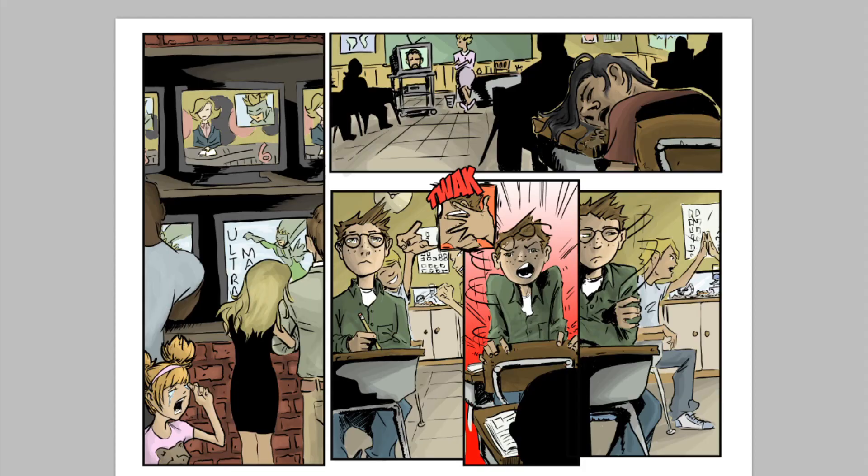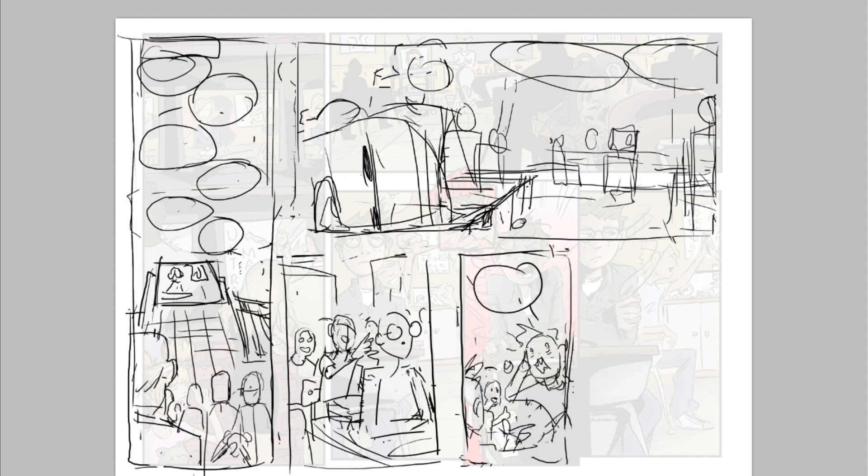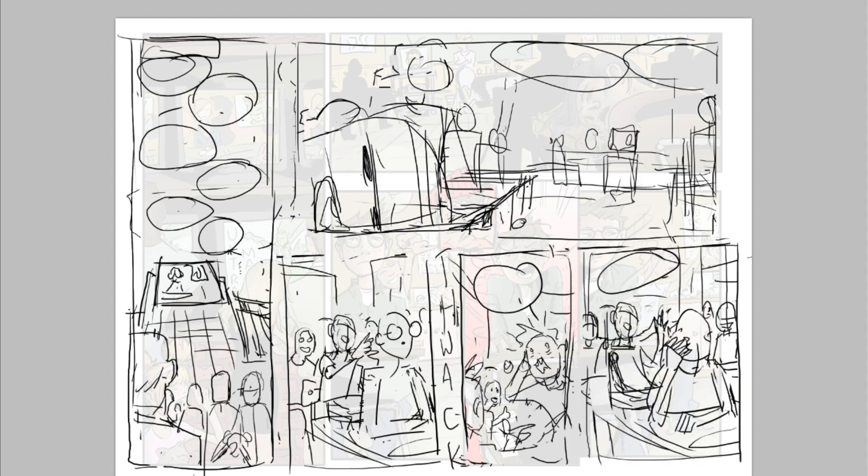These three bottom panels are all drawn straight on. New artists tend to stick to straight-on or profile angles because that's what we're used to and what we've practiced. But using more angles creates depth, energy, and emotion — so I'm going to turn the camera. I'm also going to get rid of that little insert panel of the ear being flicked; it doesn't really do anything for me. In the next panel the character is turning around and holding their ear, which is more than enough storytelling for the reader to understand what happened. And in the last panel the character turns around and the bad guy gives a high five to his friend. In all of these panels I left room at the top, cut off the bottom useless stuff, and made sure there was space for the letterer.